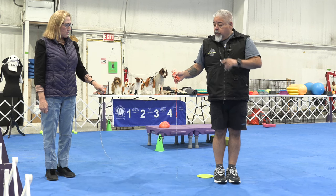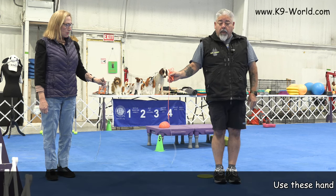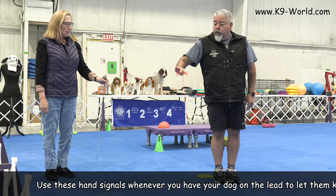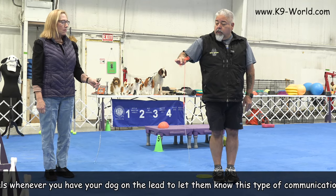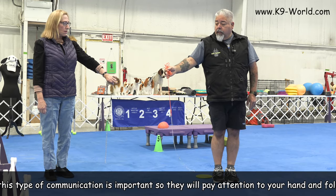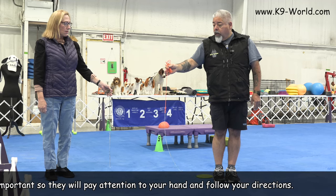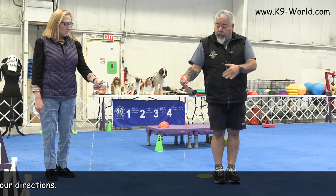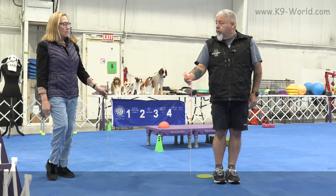If I want to make a turn, I can signal my dog as I'm gating. That lets them know, look at my hand, turn that way. So if I want to go 90 degrees that way, I go like that. If the dog's going too wide, I can shake my hand, bring my palm across my body, and that'll bring the dog closer to me.